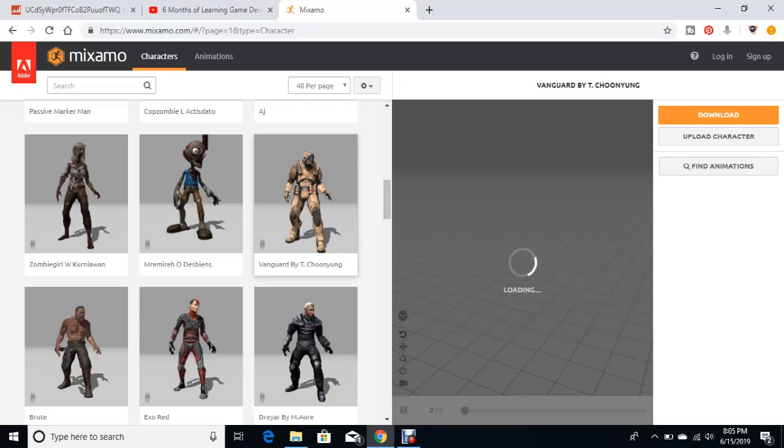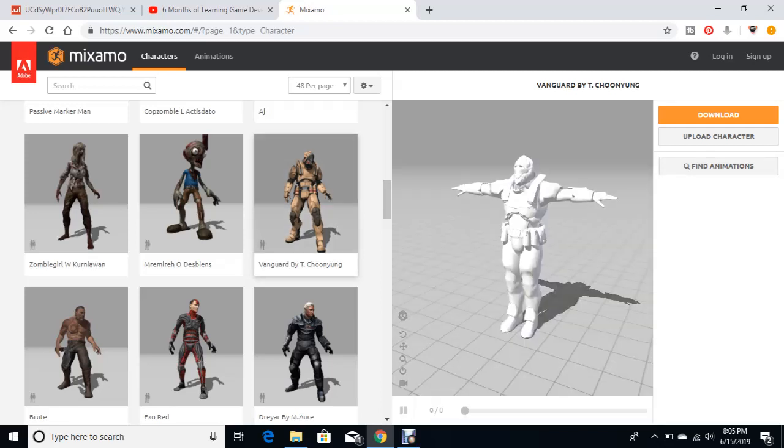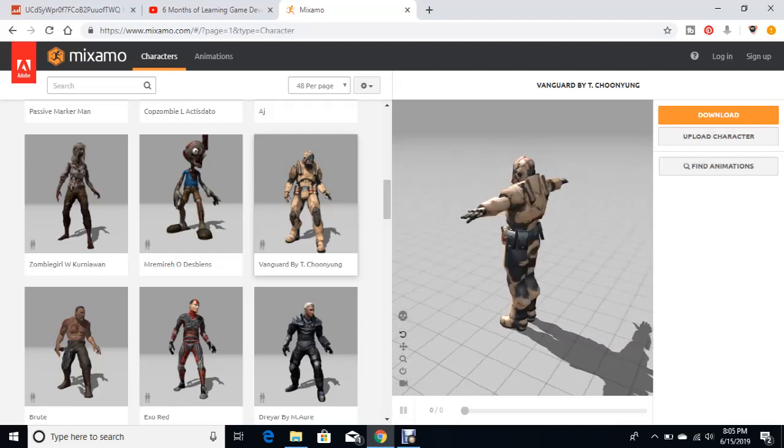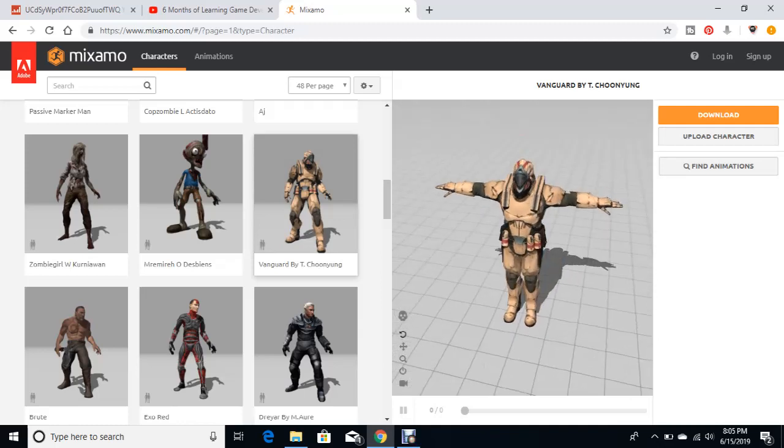And then we have to apply these animations also. We have a lot of animations, and we can find an animation. Now I put it over the character, and then apply the animations. Here there are no clothes, but you need to apply clothes to the character. As you see, all the clothes. I just move this character like that, and you can rotate this character like this. Okay, this is our character. This is our body.